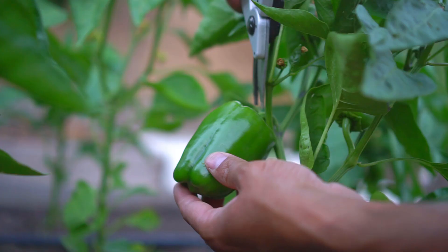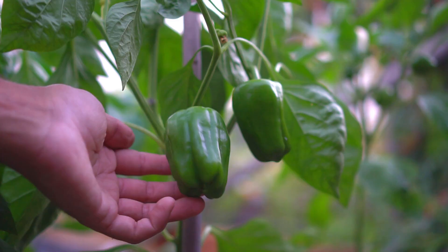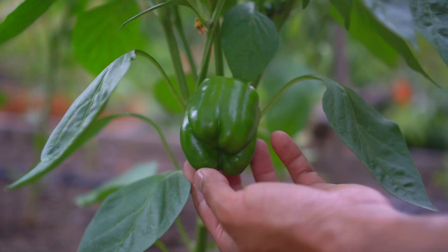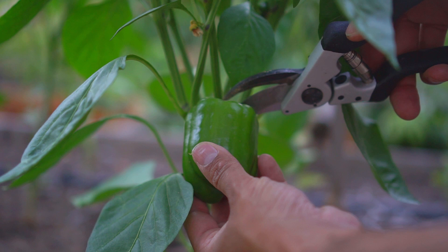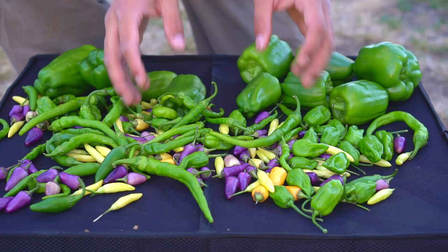I continue to harvest a lot of bell peppers and none of these have the sun-scorch yellow spots. Let's harvest these two — they both look really healthy. This is an amazing harvest of bell peppers and I'm absolutely loving it. These bell peppers are planted in between trees so they receive some shade, which is why I don't have too many with sun-scorch spots. I still have some that have these spots because they are exposed to the sun, so it's highly recommended to plant bell peppers in partial shade.